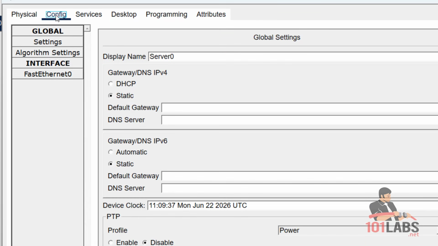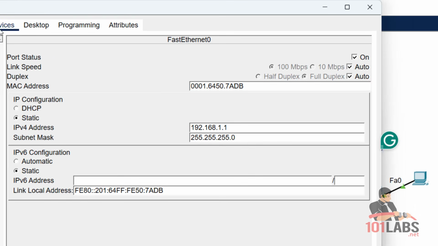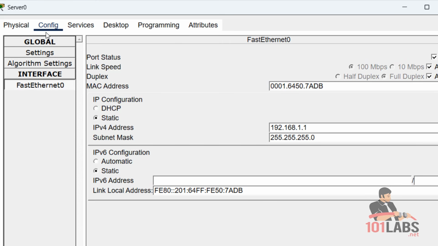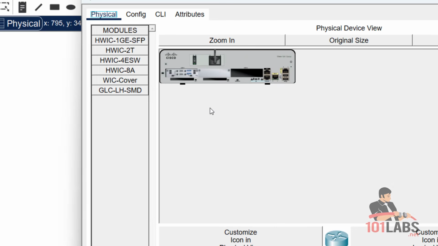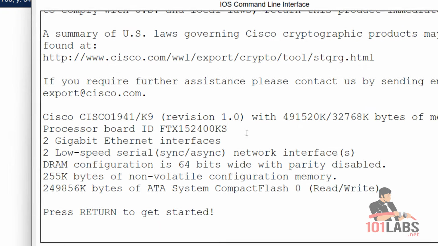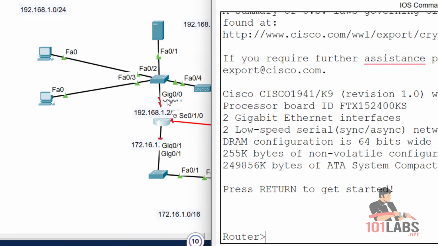So config FastEthernet, 1. This is the 1.1, sorry. I'll also add the IP address to the router. So this is the gigabit.